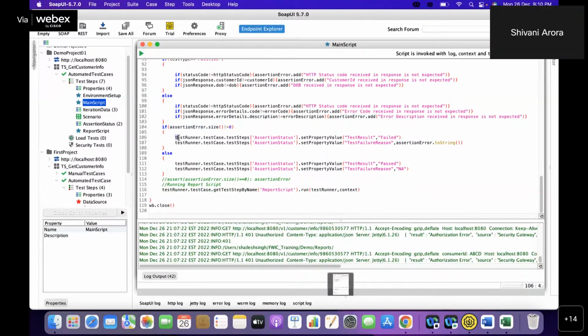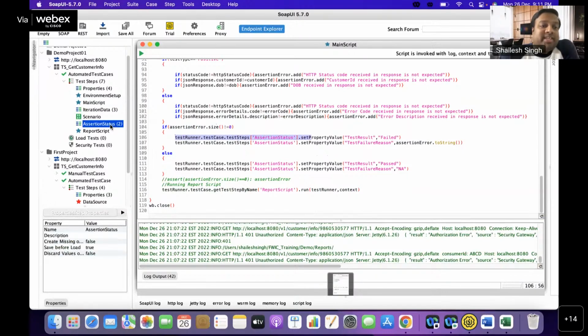So what we will do is save one assertion status. We will create one assertion status property again, and set the value test result as failed. And we will set test failure reason as the entire value inside the assertion error array.